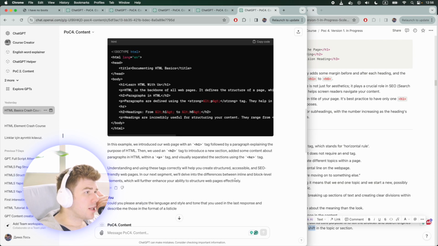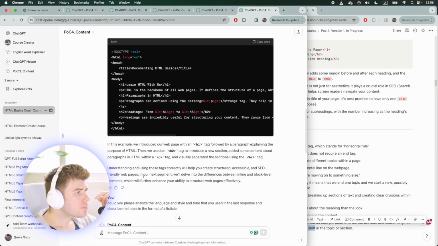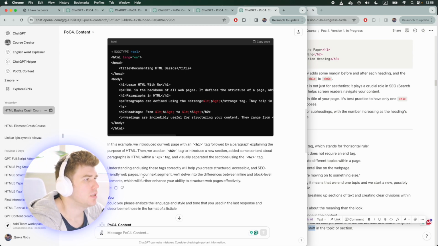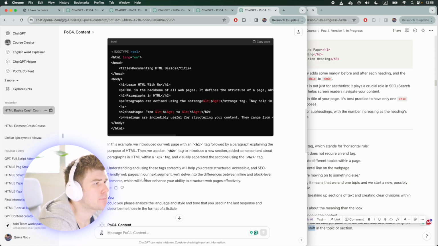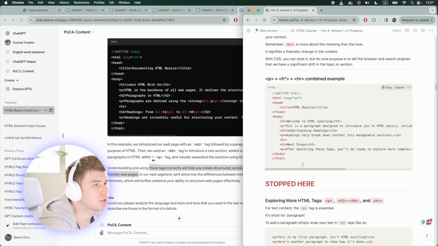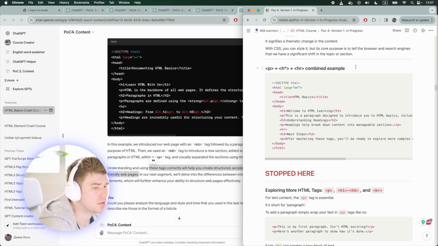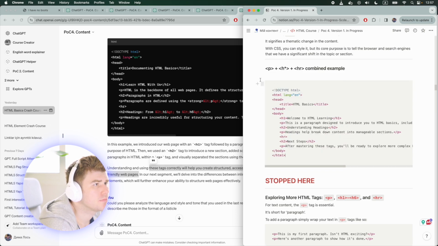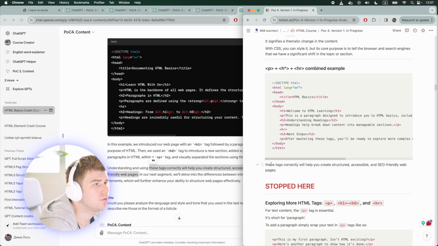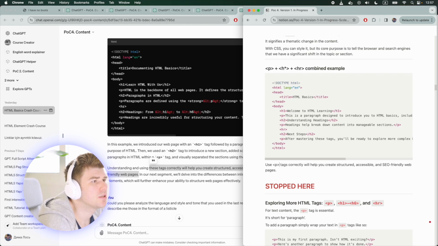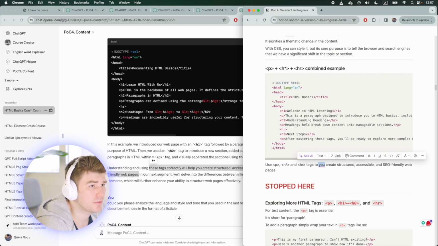Understanding and using these tags correctly will help you create accessible pages. Combine the p, header h1, and hr tags to create structured, accessible, and SEO friendly web pages.